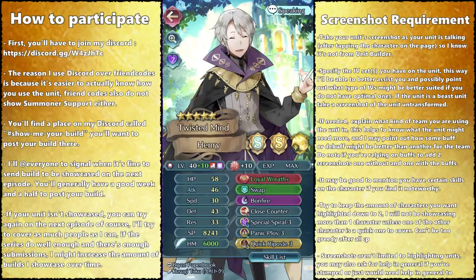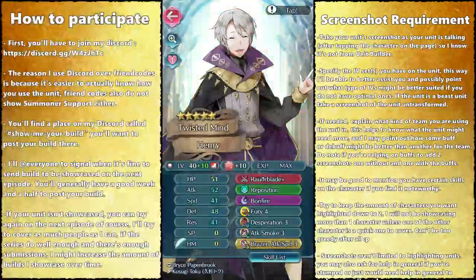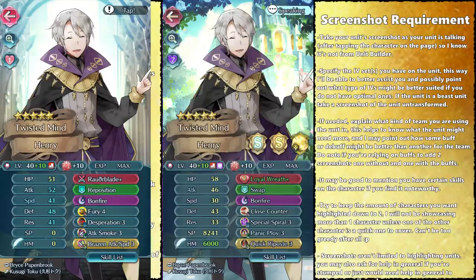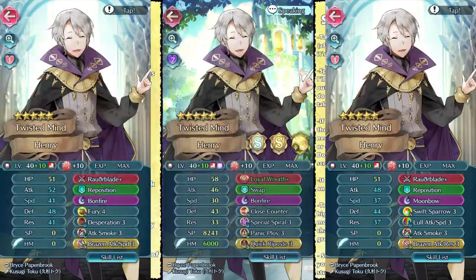Give me a moment. These are the two sets we're currently talking about.